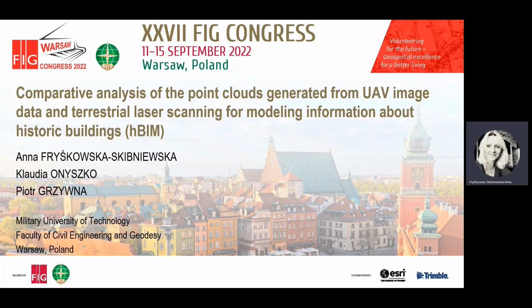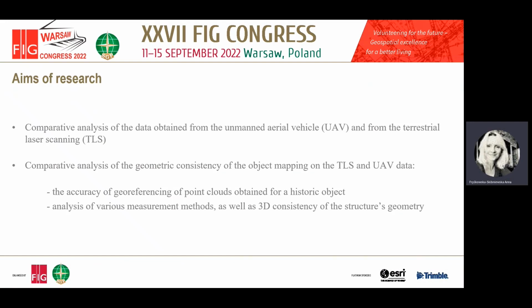Analysis of the point clouds generated from UAV image data and terrestrial laser scanning for modeling information about historic buildings. The aim of the research was to compare the data obtained from the UAV and terrestrial laser scanning data. Point clouds were generated on the basis of the UAV image data and acquired with the far-focus scanner. UAV data were acquired at different flight altitudes and generated using different parameters.